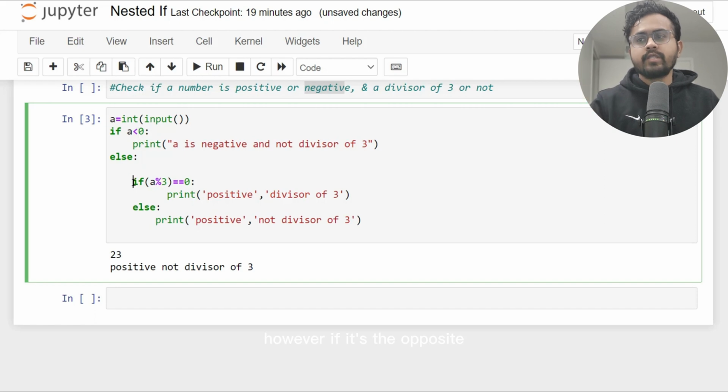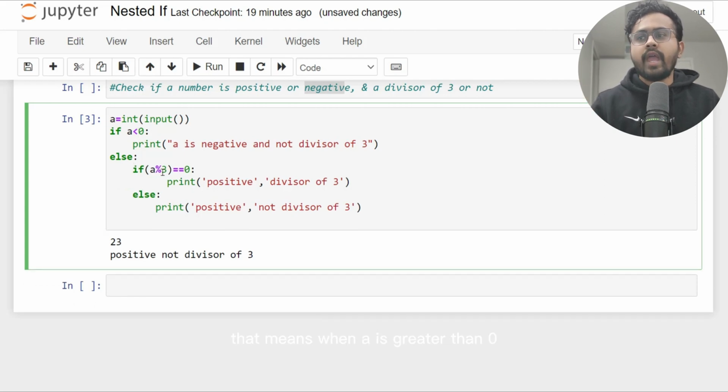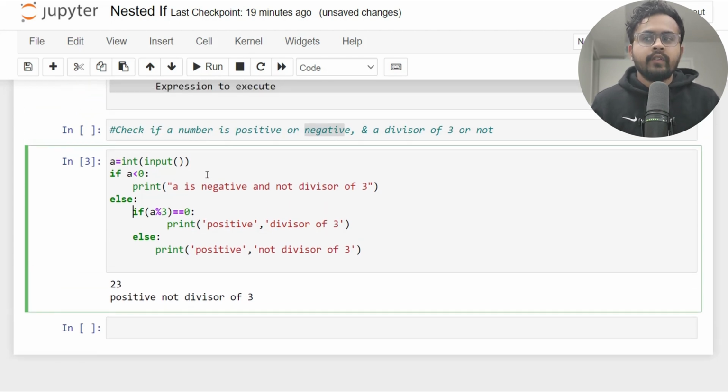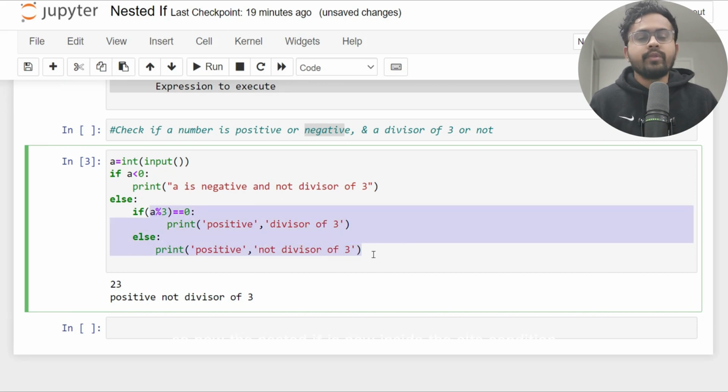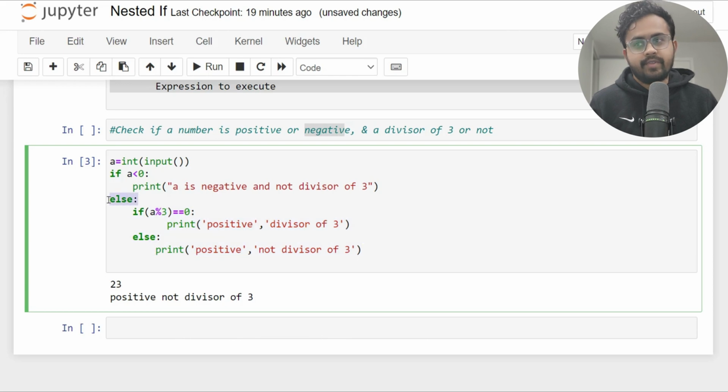However, if it's the opposite, that means when a is greater than 0, that means when a is positive, we need to check whether it's a divisor of 3 by looking at the remainder value. So now the nested if is inside the else condition. That's how similarly you can write down nested if.